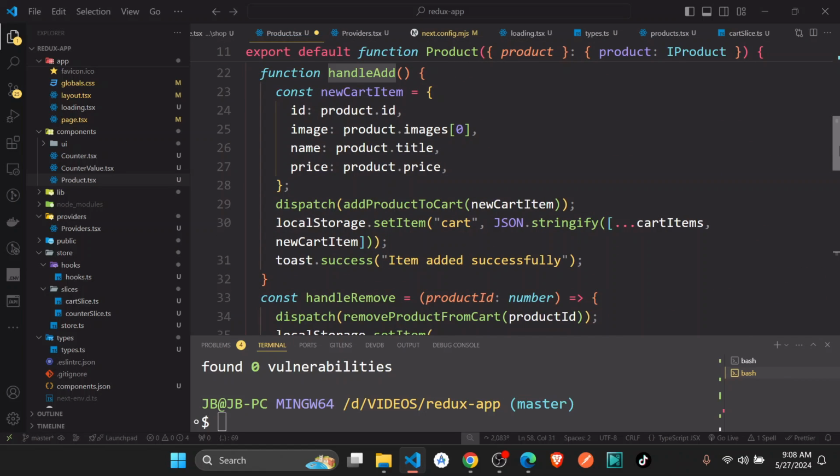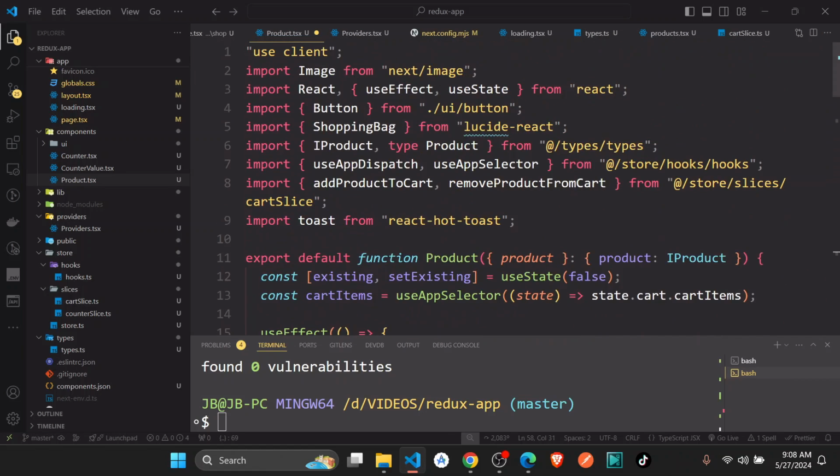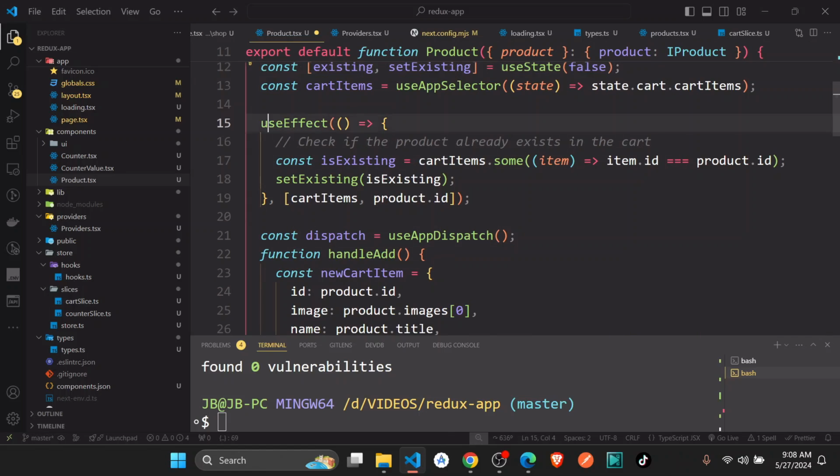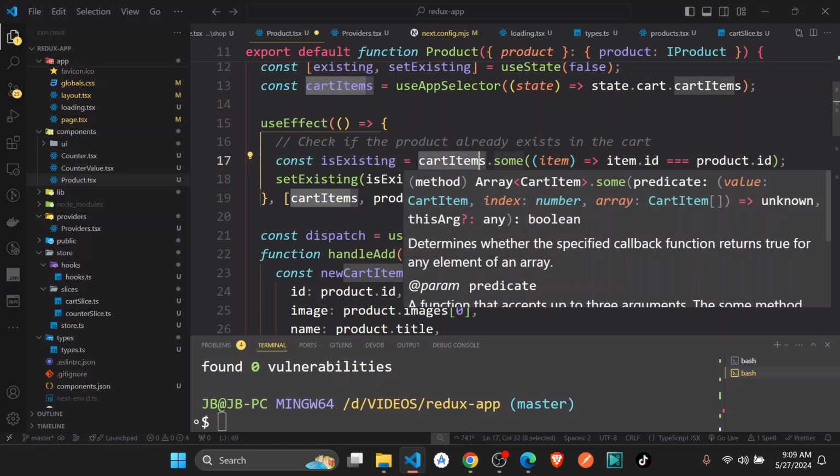Okay, so one thing that we modified is this existing, const existing, set existing by default false. I'm using useState here. So you can just check if the product already exists in the cart by using the some method. We can just check if existing cart items, we already have the cart items.some. So some will return true or false.